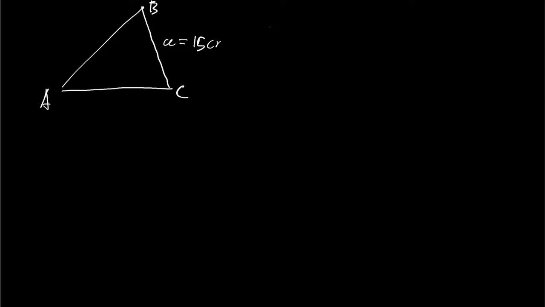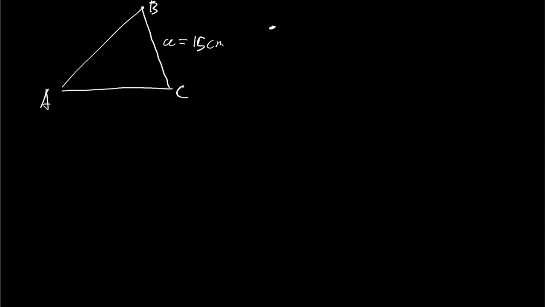So let's get started with an example. Let's say I have a triangle right here. So I'm gonna draw a very nice triangle. I'm gonna have A over here, I'm gonna have B over here, and I'm gonna have C over here. I'm gonna give A a value of, let's say, 15 centimeters.